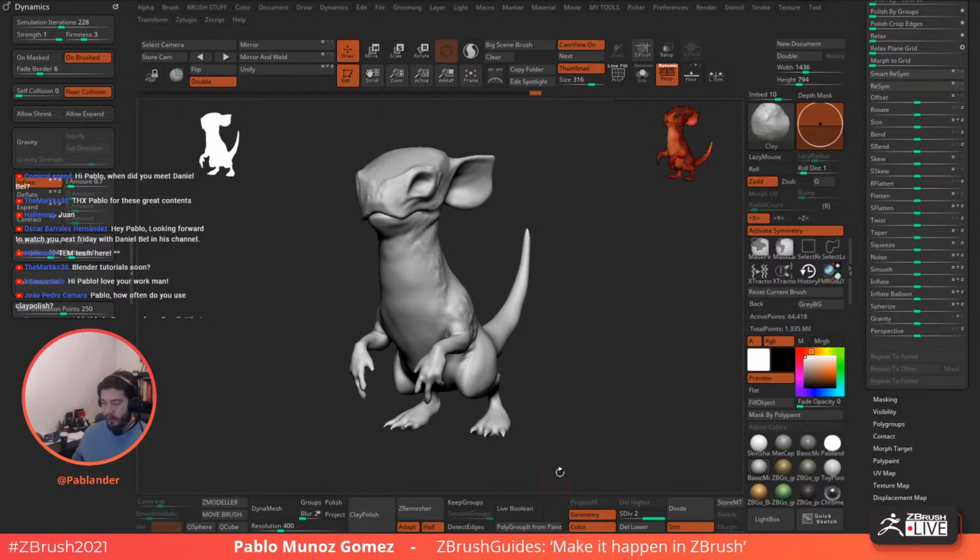you may have noticed that in my current UI I have some blank spaces, like here, and these ones like this. Some of these are intentional, some of them is because I haven't actually gone through the process of arranging it again, but some of them are intentional because you can actually move the UI around.